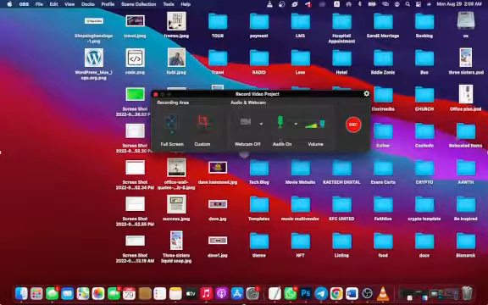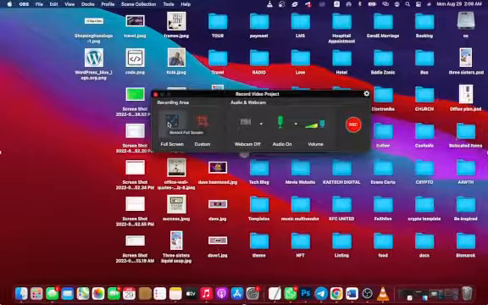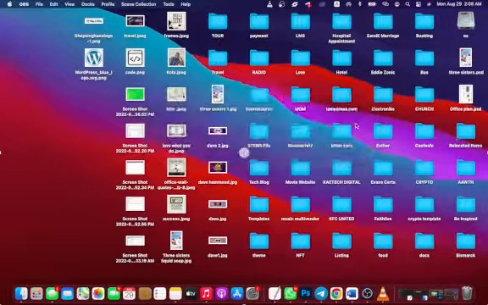After checking that everything is correct, if you want to turn on the webcam and you have a webcam, you can decide to turn it on, but I'm not going to turn it on. After clicking here to capture the whole screen, all you need to do is click on record. Now it will get you ready for recording.